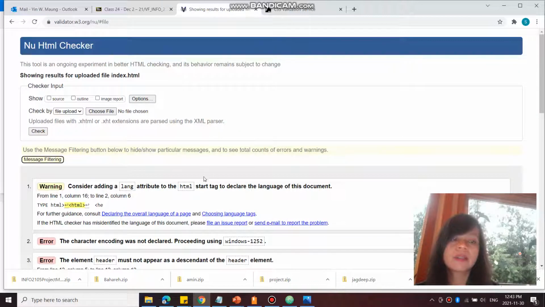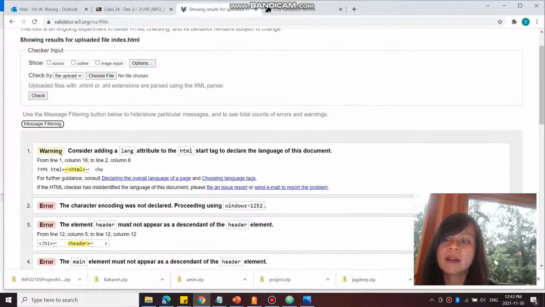Okay, so there's quite a few errors here. So the first one is actually a warning, meaning that you can get by without fixing it, but you really should, because this is giving you recommendations on how you can meet the standard. So this whole course, we've been not using the language attribute here. It wants you to add a language attribute to your HTML tag. So the language attribute declares the language of the document. This is important to have, so even though you can get by without adding the language attribute, you really should.